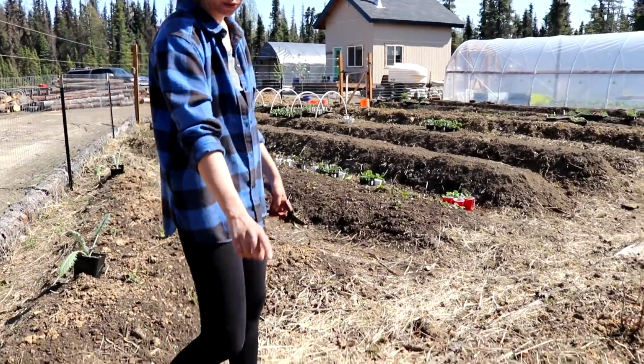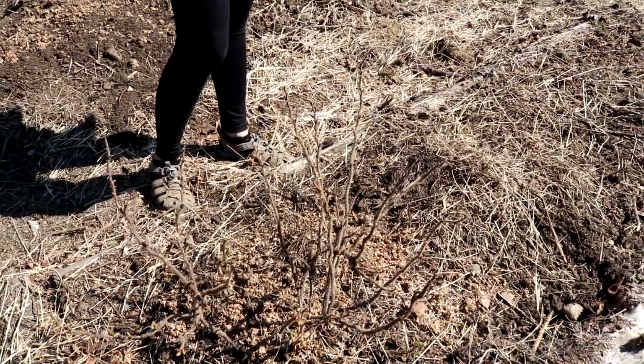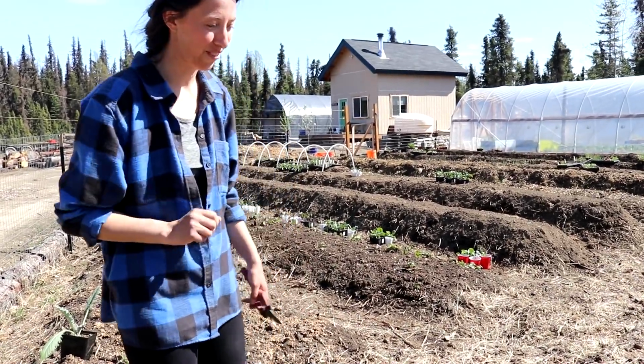And this is our Rosa rugosa on the end. She's doing great, and from what I've read, she's probably going to try to take over the whole garden. So I'm excited for that day because I really want roses.